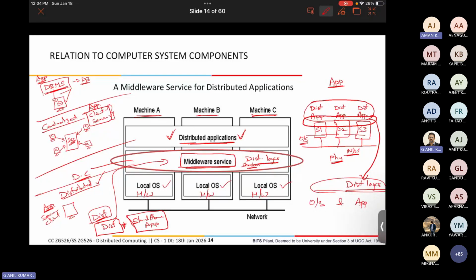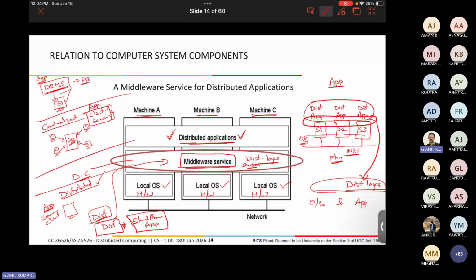So the distributed middleware service is just one single service installed on multiple OS, right? I'll come to that. See, generally this comes as a package with your application. When I want to have an application for my distributed environment, the vendor will develop the application considering the distributed environment and embed all the services that are required into your application itself.